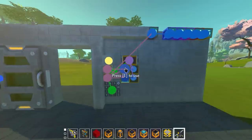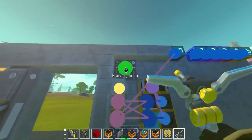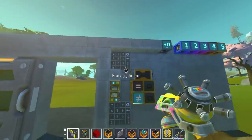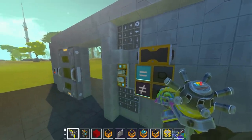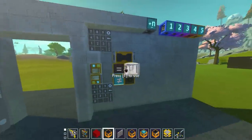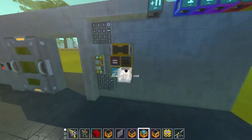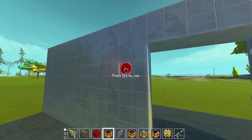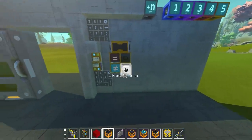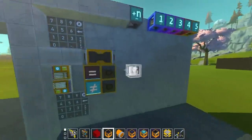Let's bring the keypad over to this side to test. We hook it into the top memory bit and the timer. Going one two three four five and pressing enter - it sets the password, then evaluates the equals, and the timer gives it enough time to pulse the tick through. If we clear it and press enter it's not-equals and pulses through the other gate. When it's equals we need to open the door for a set time; when it's not-equals we reset the password and flash the red light.